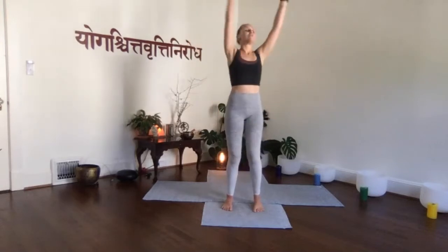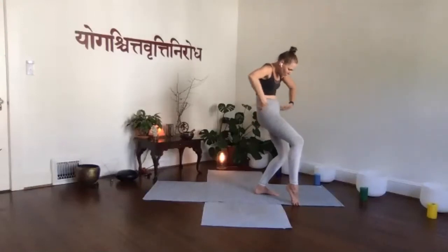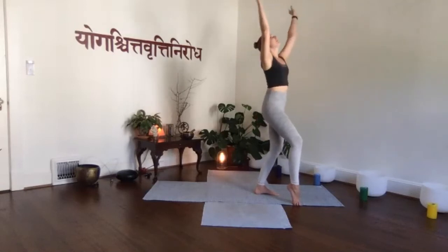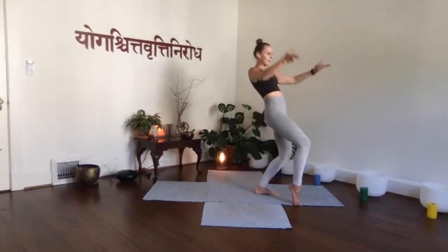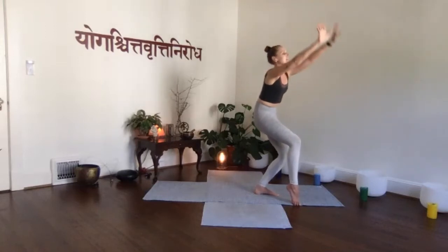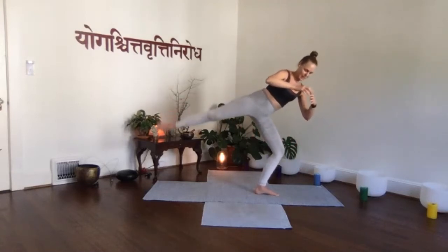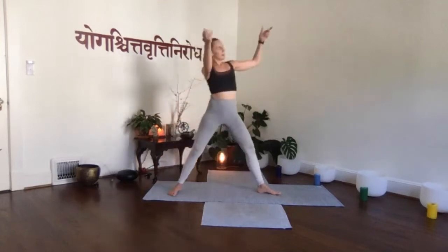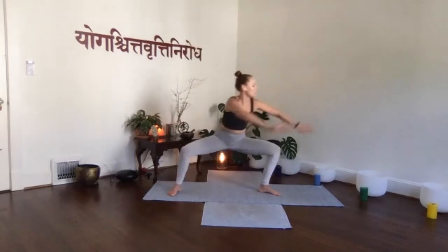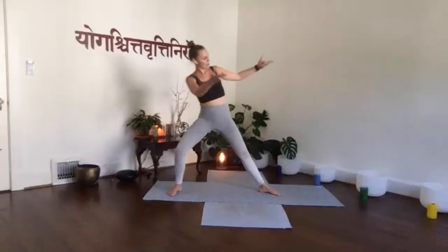And then start to come to the other foot. Just embracing how your body is moving today, how your body is breathing today, and what a gift it is. And draw that knee in towards the chest, and then actively step it back behind you, and straight away come into this movement. So you're opening through the hips, the legs are starting to warm up and engage.